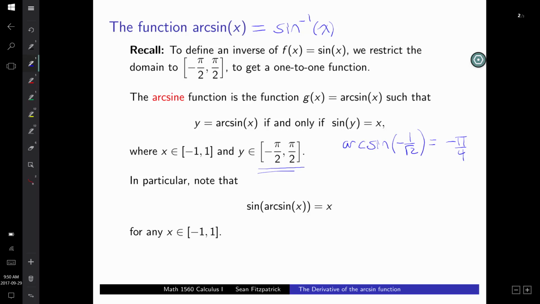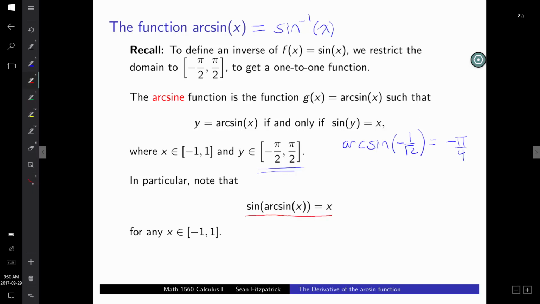So when you're evaluating the inverse trig functions, there's kind of a multi-step process. You first look for the related angle in the first quadrant, right? If the input is positive, then that related angle is the one you want, the angle between 0 and pi over 2. If the input is negative, well, then you take the related angle in the first quadrant, and all you really have to do for the sine function, at least for arcsine, is throw a minus sign out front.